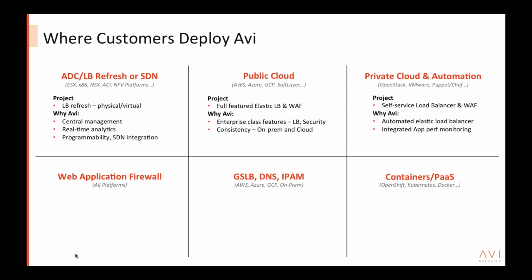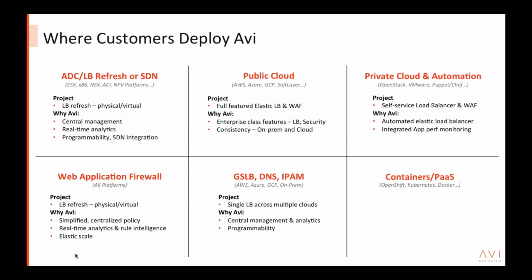Similarly, in private cloud, we have customers using us in OpenStack or VMware-based environments. You might have seen a press release last year, an article from EBSCO, a US East Coast-based company where they're using us in an OpenStack environment. For web application firewall, we've done a recent case study with Swisslos, a Switzerland-based lottery company, where they replaced the legacy WAF solutions with Avi. Why? Smarter architecture, analytics, automation, centralized management.